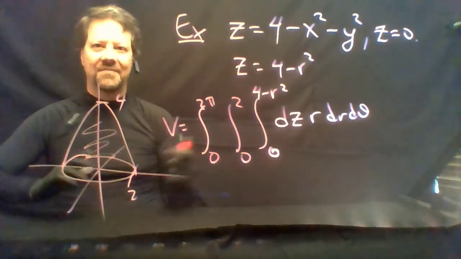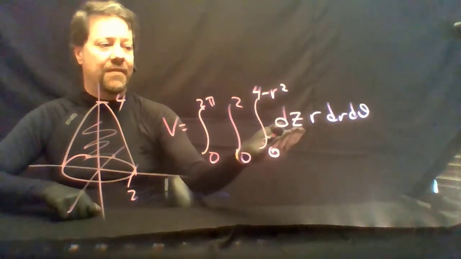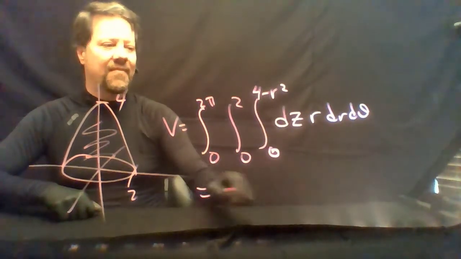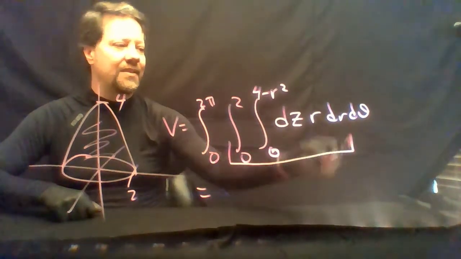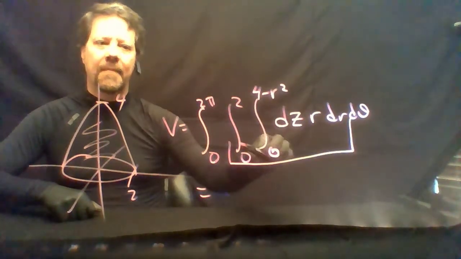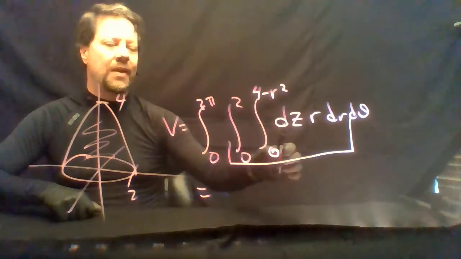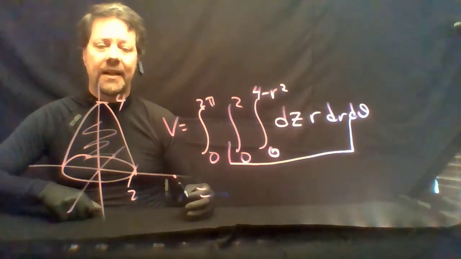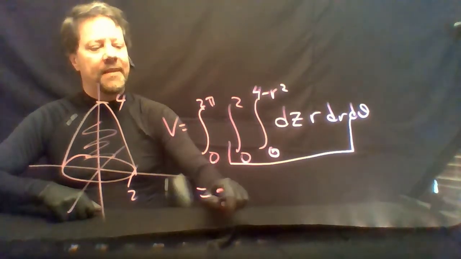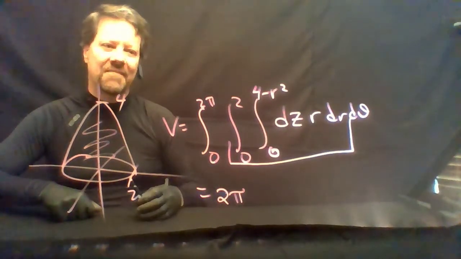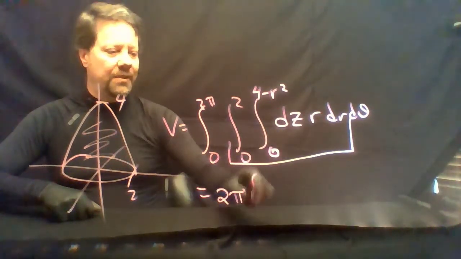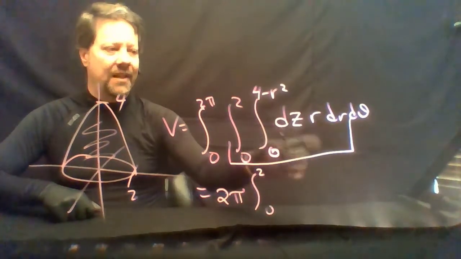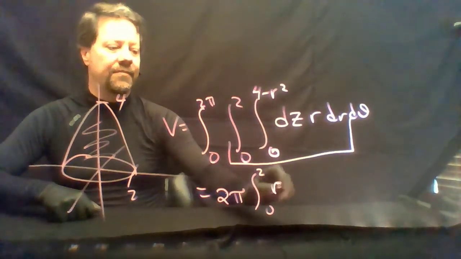Let's calculate this integral. Integrating with respect to z first, the integrand only has this little r. It doesn't have anything involving z. And one other thing that you can point out is there are no thetas in here. Since there are no thetas, the outcome of the first two integrals will be a constant. If I integrate that constant from 0 to 2 pi, I get 2 pi times whatever that constant is. That means I will get 2 pi for free. The r integral will go from 0 to 2. The z integral is of a constant relative to z. You just get the integrand times the length of the interval.